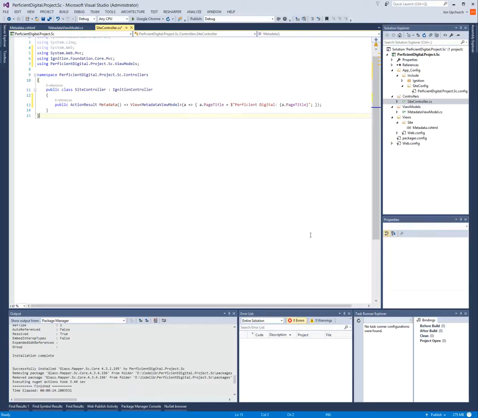We can release NuGet packages, or you can create your own that will support this kind of method-based or lambda-based wire up of your view models. So this is it. Automatically now this metadata will come through, and it will allow you to wire this stuff up.